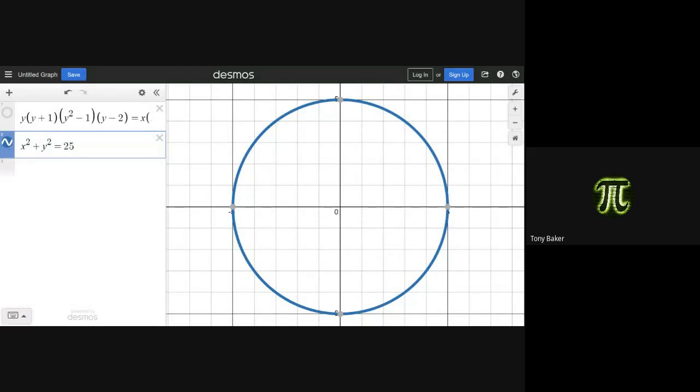So far, all the functions that we've looked at have been solved for a letter. Y equals, f of x equals, g of m equals, whatever it happens to be. They were all solved for that and set in terms of a single variable. So the question is how would I find the derivative of x squared plus y squared equals 25? I could do what I just did, solved it for y. That one does work out that way.